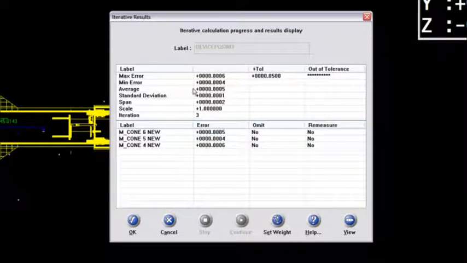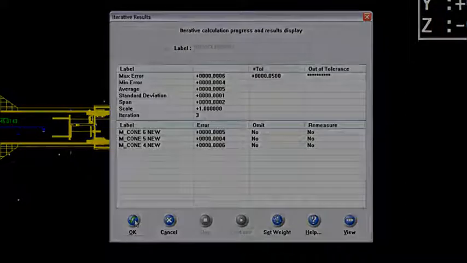Now there we go. That's what I expected to see on the first go round. I've got 6/10 of a max error. I'm going to hit the stop on that for just a second. I always look at that max error just to see how it's solved for that second position, and it looks like it's 6/10 as a max error away from the first set of cones that we had for 4, 5, and 6. So that's what I'd expect to see out of a leapfrog. But if you do see that failed calculation error, this would be a great way to get around that. But always remember, save your file before you do the leapfrog.